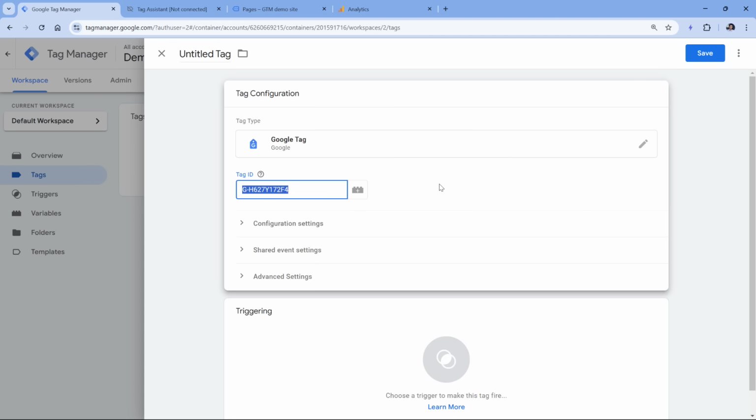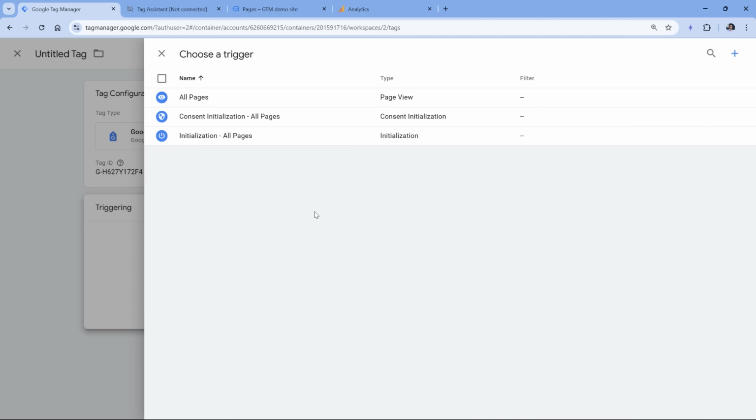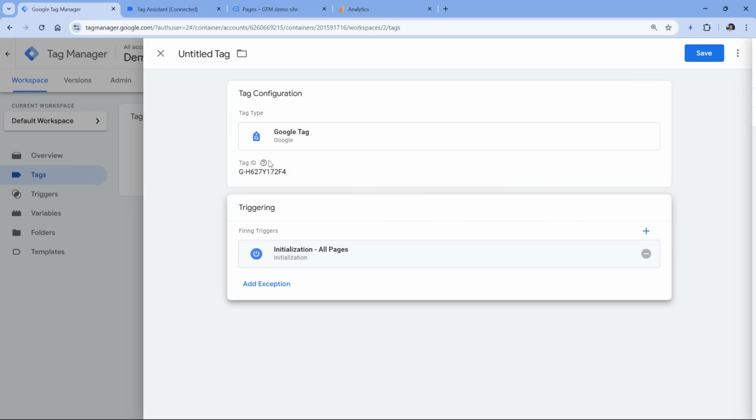When it comes to Google Analytics, you have to activate the tracking code on every page of the website. That's why we should go to triggering. And then here we have 3 triggers by default. Even though you might be tempted to use all pages, ideally you should select initialization because it fires a bit sooner. The Google tag must be the first Google Analytics tag that fires. Later we will create an event tag, but that should fire at least a bit later than the Google tag because the Google tag contains some settings that are important for other Google Analytics tags. So select initialization all pages.